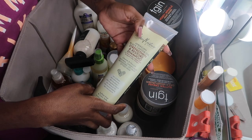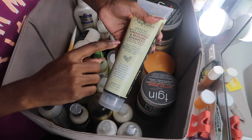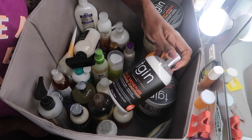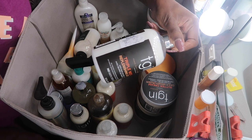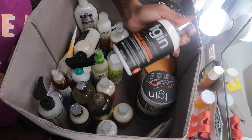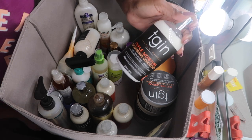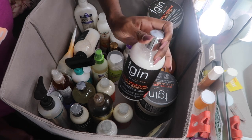This is the Jamaican Black Castor Oil Shampoo — I'm not getting rid of this either. It cleanses and it's for chemically treated hair; I've used this for years. This is the TGIN Triple Moisture Replenishing Conditioner — I got it at Marshall's for $9.99. I stocked up when I found it because Theresa Renee had talked so highly about these products, and they're usually almost $20 at Target or Walmart, and they're hard to come by in my area.